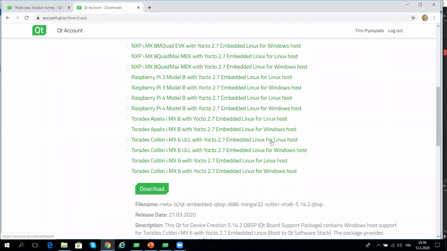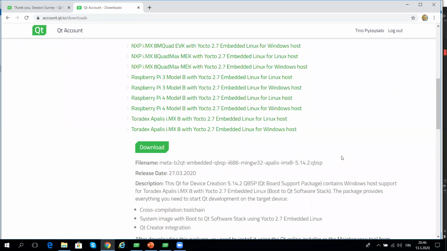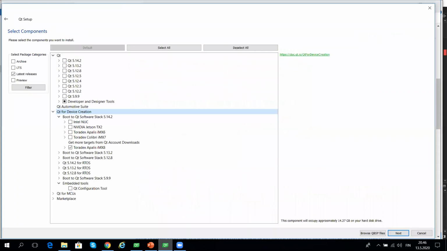You have this for Windows and Linux. You see that there is no Mac OS, so Mac OS is currently not supported. Let's see if that will be supported some day. The big difference is that I can do the basic setup in Windows for any of these targets, but if I really want to start modifying the Yocto recipes to create my own image, then I have to download the QPSPs for the Linux host. It's only supported in Linux. The download is very simple in that it's a single file, quite a large one, but a single file that you download, and then you go back to the installer where we were.